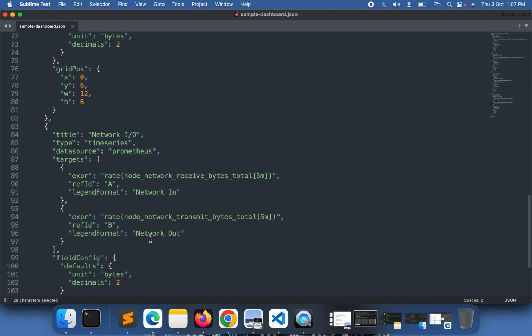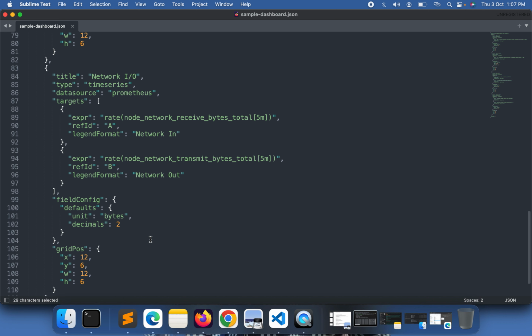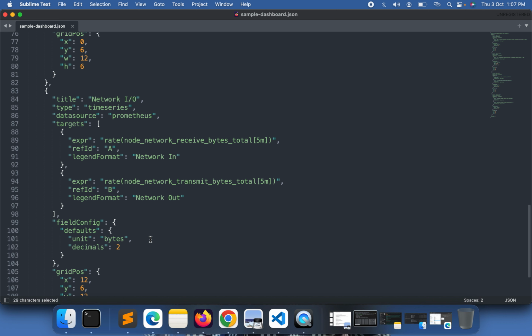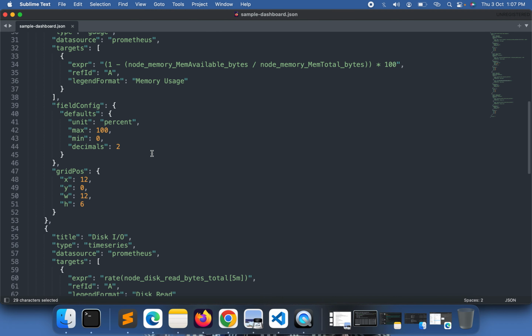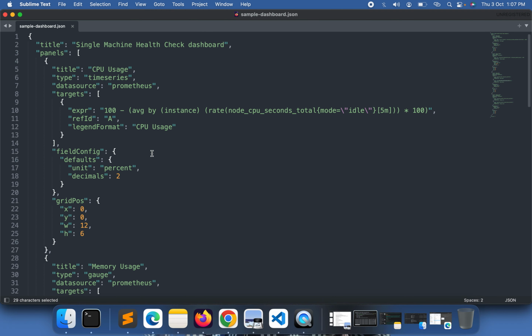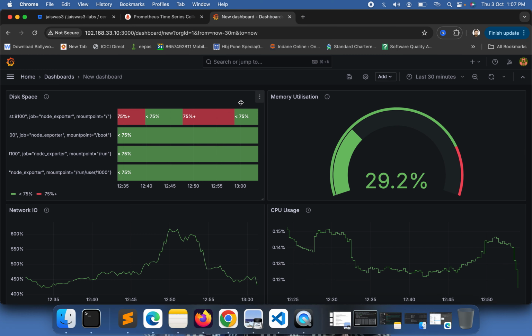So this is a valid JSON. I've tested it earlier as well. So this is what I'm showing you. Let's say, rather than typing manually, if you want to do it in one go, you simply need to add this JSON, validate it before uploading, and you will be through. So let me show you how quickly we can accommodate this one.